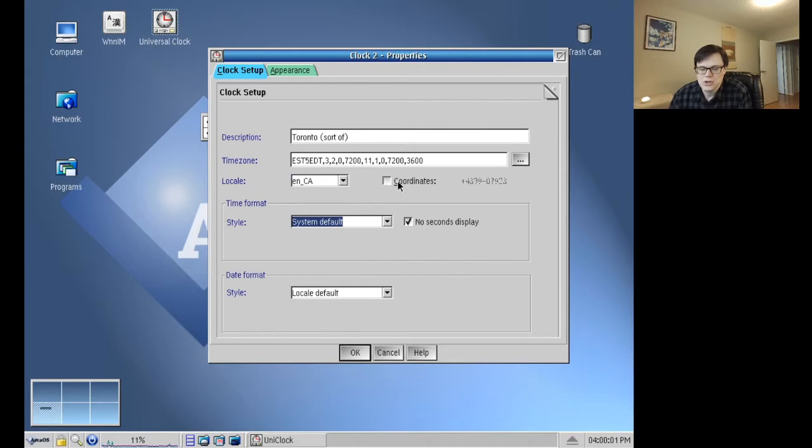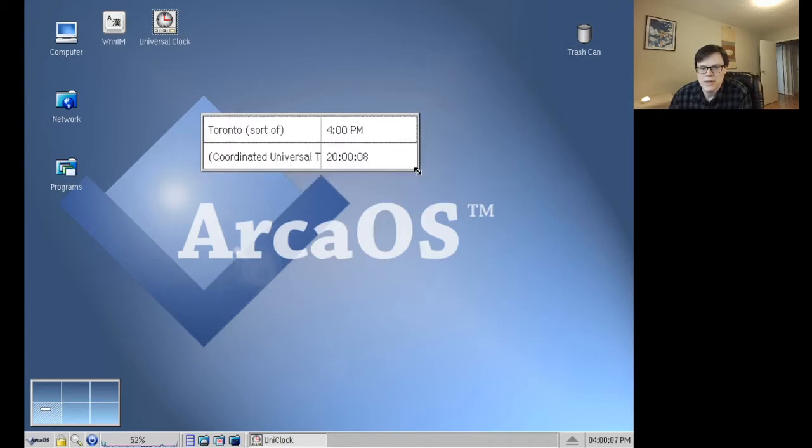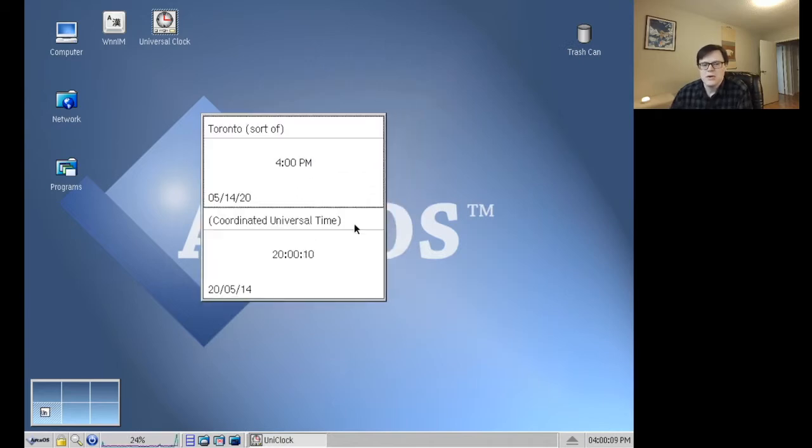Now notice there's a coordinates check button. If I just say OK here, okay, notice that, I'll enlarge that. Notice that the seconds have disappeared because I turned those off, and it is now showing in 12-hour time because that's the convention for this locale.